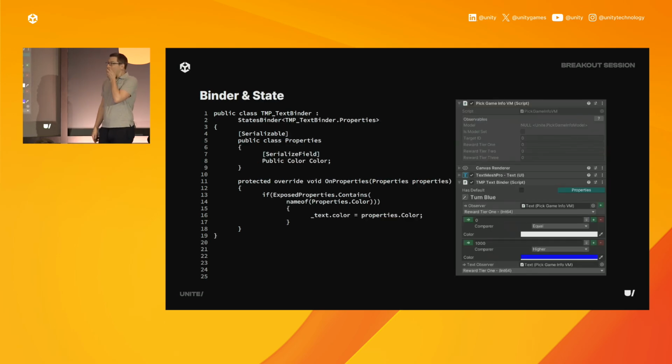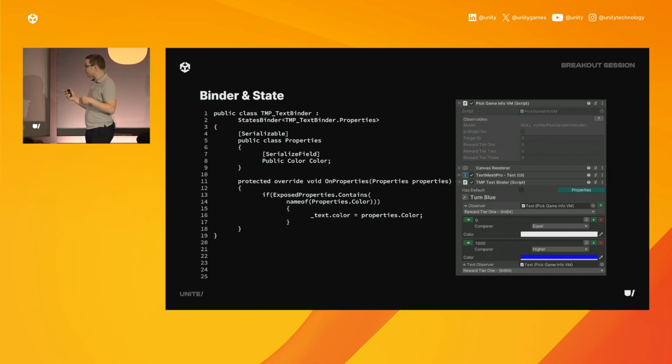But the true power of binders is when we add in this other layer. This other layer is the concept of properties. Properties allow us to do this other cool thing. They let us add logical checks to the binders. This kind of property logic check we usually refer to as state. Maybe it wasn't the best name, but it is what it is.